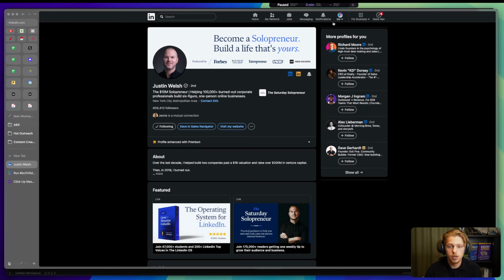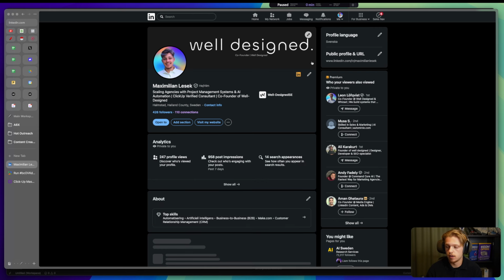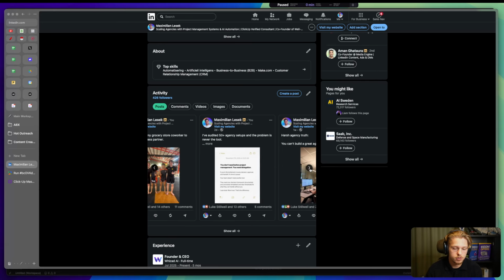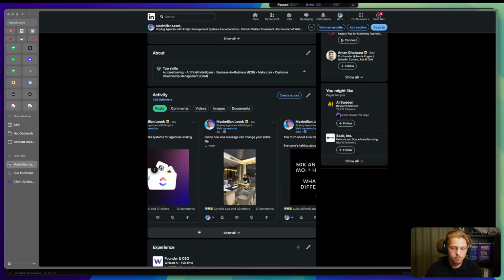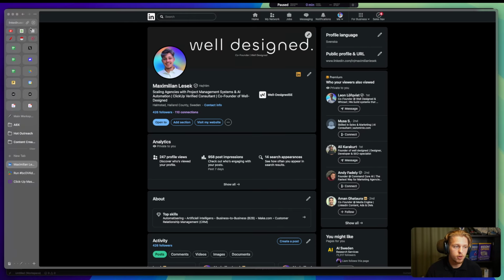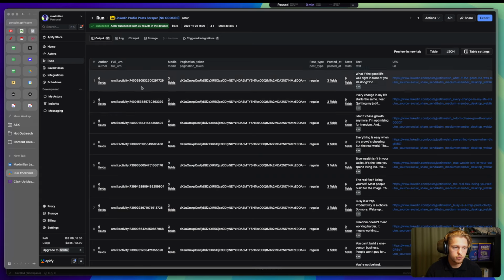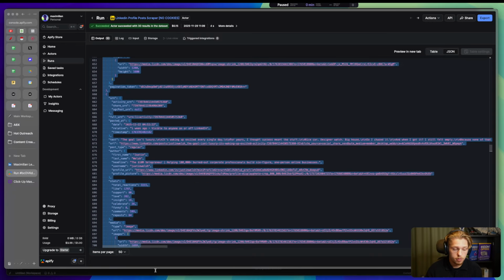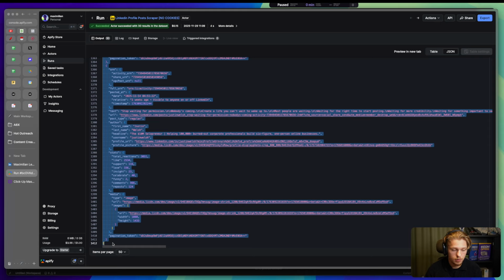And I also want to scrape my own post because I want Claude to know, okay, how does this person write and kind of what are his interests, right? So that's something I'm going to do. I'm going to put my own profile here as well. But before I do that, I'm just going to import these ones from the JSON table. Worth mentioning, you can connect this directly to Claude Code. So you can connect basically your API keys, and then you can run this from Claude Code automatically, right?